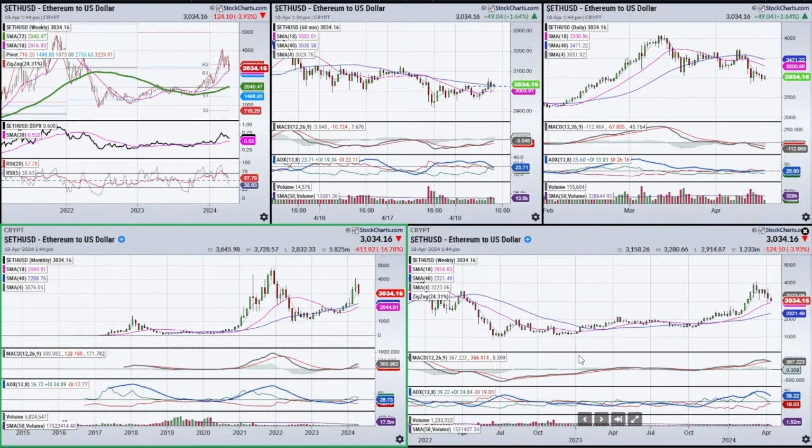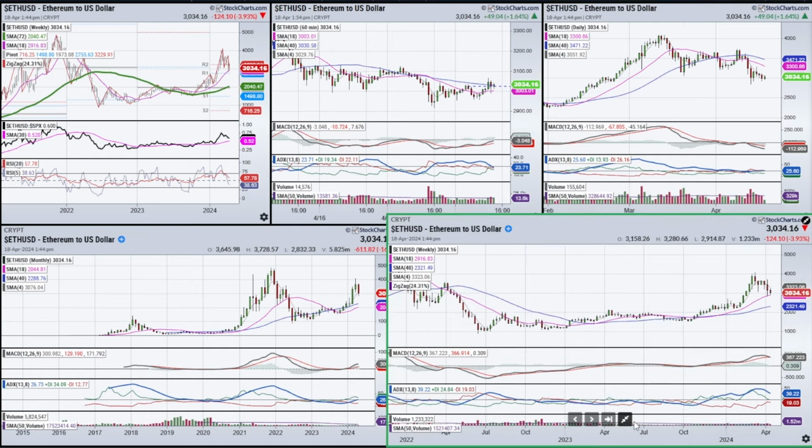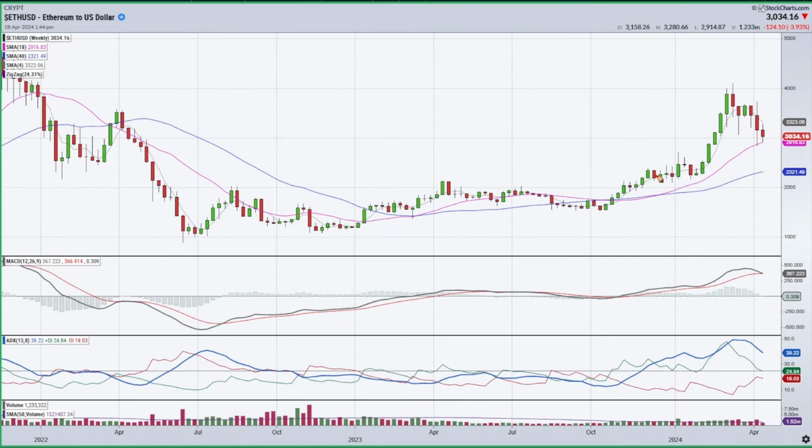Okay, so the first request here is in the crypto space. It's ETH. And so what I wanted to do is, there's something interesting that took place in this. So first of all, we had a pretty nice pattern, really good strength, and then we got a pullback. And we had good momentum characteristics in this, and we got our pullback.